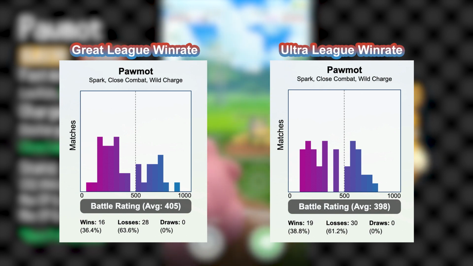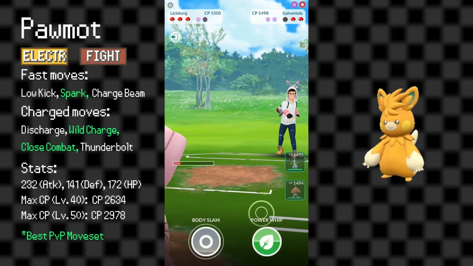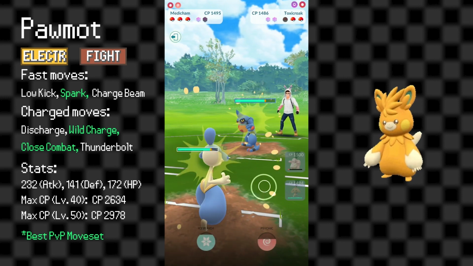Electric types often have an uphill battle in PvP with a lot of ground types running around, and being frail doesn't help much either. It could find unique use in cups with its fighting subtyping, but overall, it's not going to spark my interest in PvP.